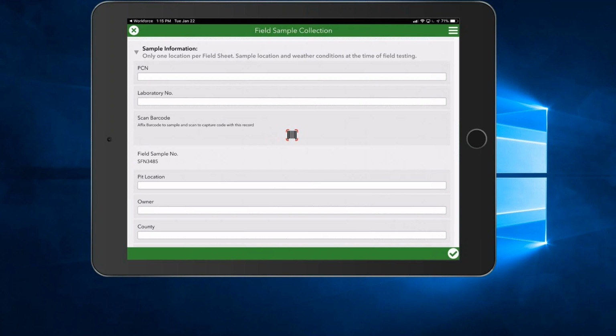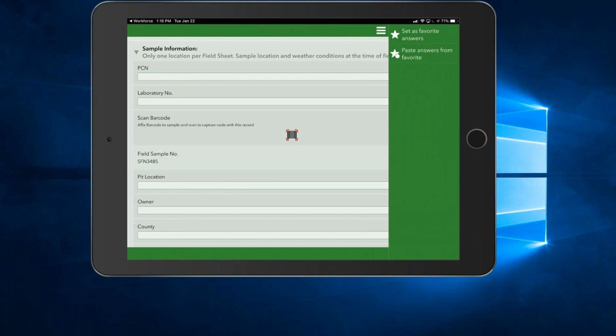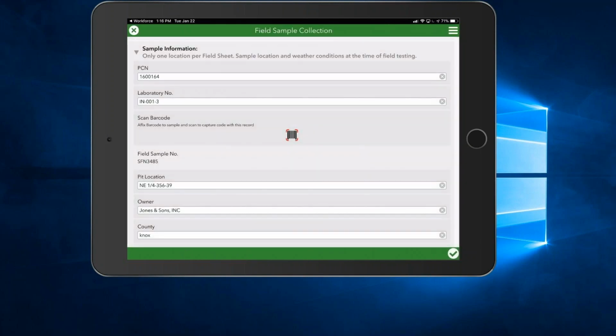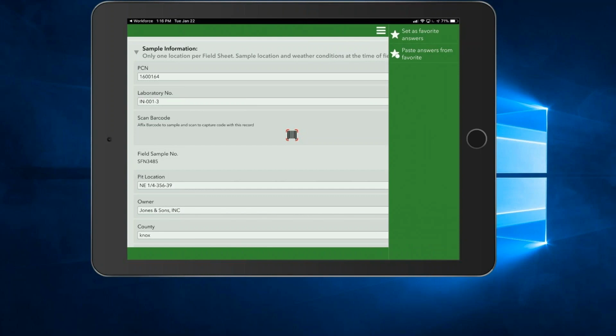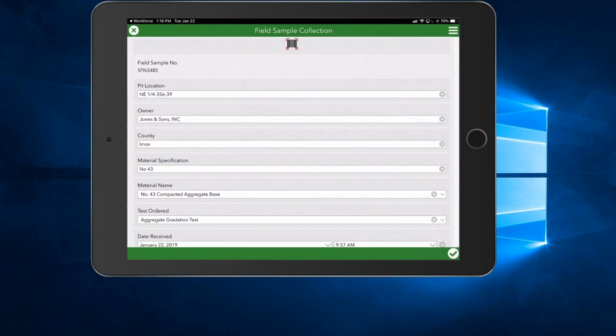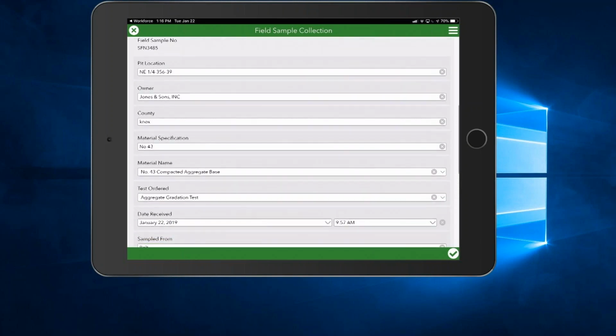And now as I stick that sticker to the sample, then it goes back to the lab, this information I'm collecting can travel with that sample that's going back to the lab. Now I'm not going to make you watch me enter the rest of this information. I'm going to use a handy Survey123 trick, which is to have saved common answers. So if I was collecting multiple samples from this particular location, I might save them as my favorite answers and then paste them in and change whatever I want to change along the way for each sample.